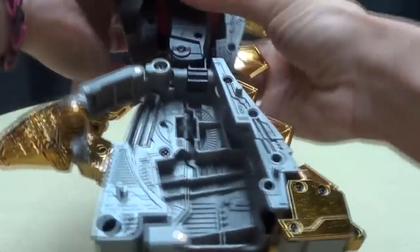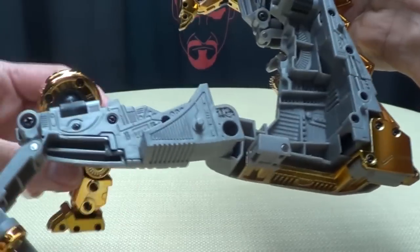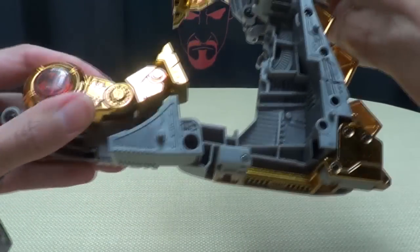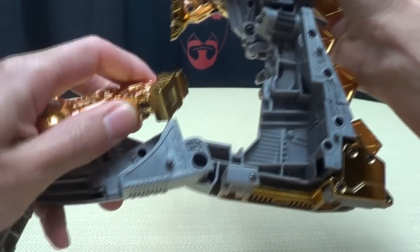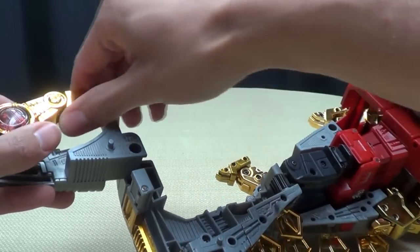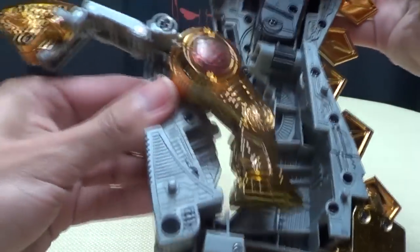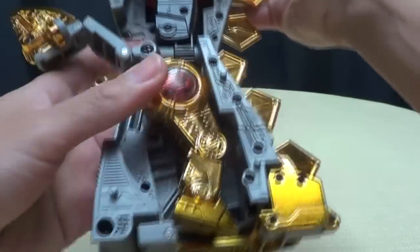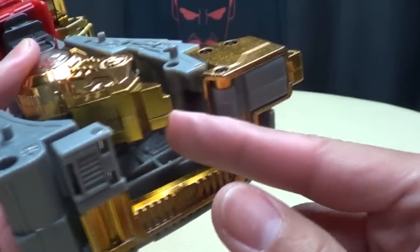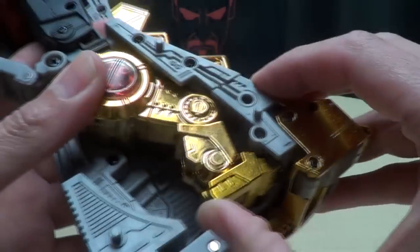So you want to take this whole back panel right here. This will open up. You want to bring the dino foot up, and you want to swing it into the leg. Now you want to take it and you want to make sure that it's bent in. It's kind of hard to do because it's freaking big, but you basically want the leg bent forward like that, and then you just want to close this back up like that. And again, you want to have that leg bent forward. There's a little notch in here for the foot. It doesn't tab in or anything, but there's a little notch right in here for the foot that it just kind of fits right in.